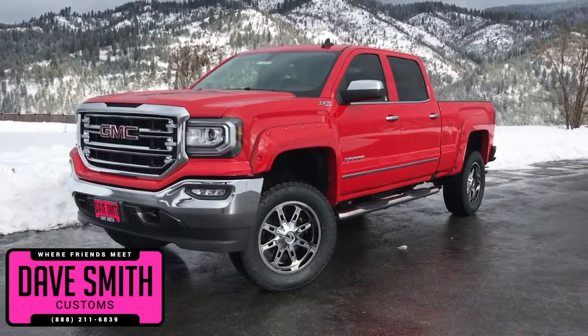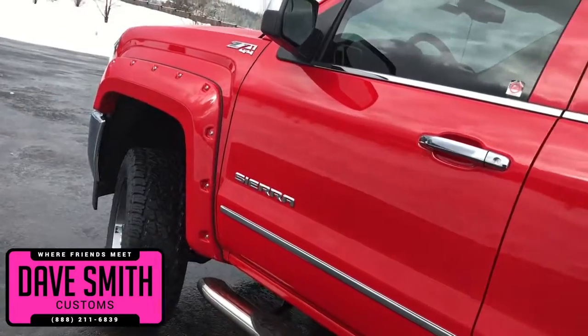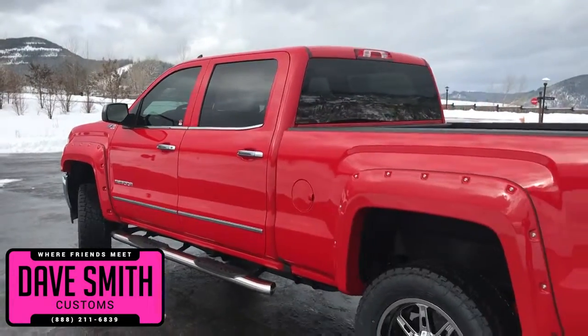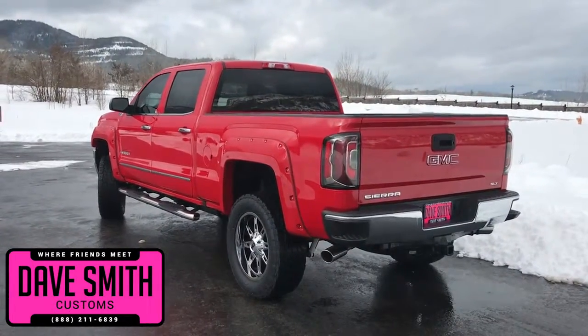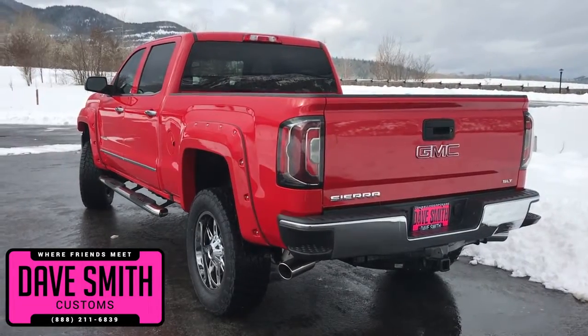Here's a list of some of the accessories and special options they've added to this rig. First off, in no particular order: a PLS body lift, leveling kit, pocket style flares painted to match, custom wheels and tires, a 5-inch stainless step, dual exhaust with tips out the side, under rail black turbo liner, and tinted windows, just to name a few.